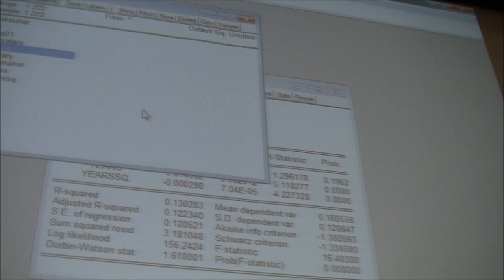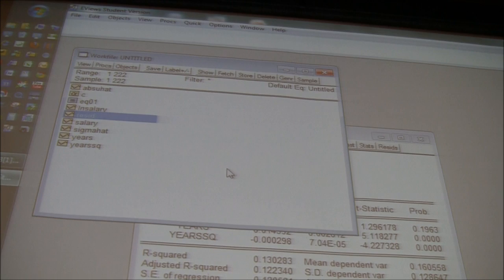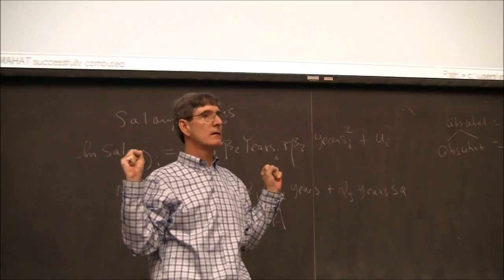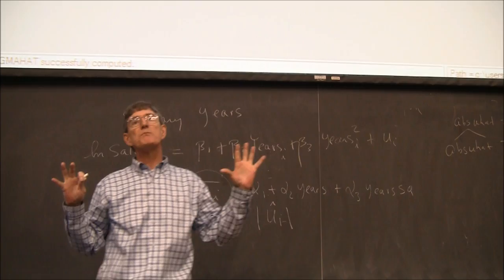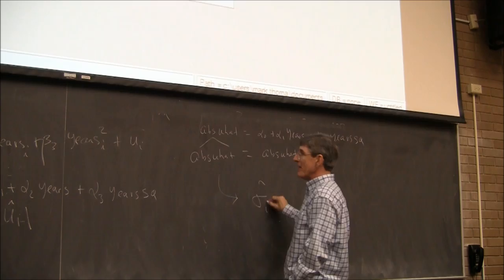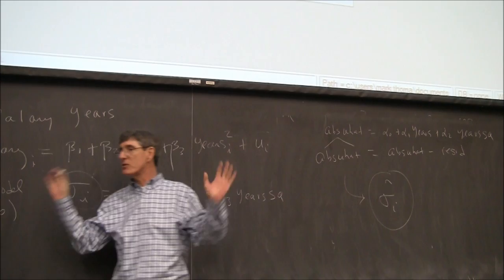Once I have sigma hat, I'm done. Form my star variables and run my regression. So now I just need to make y star, x1 star, x2 star, x3 star, we're done. We now have the estimate of the sigma that we need to fix them. So everything up to this point is about getting our estimate of sigma hat. That's what I'm getting from this regression. Once I have that, then I can just do the correction.